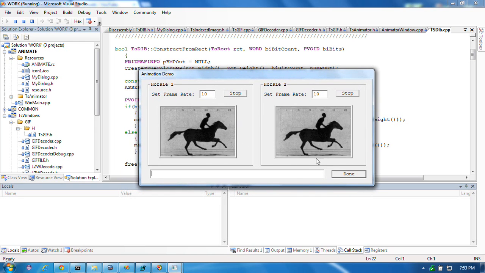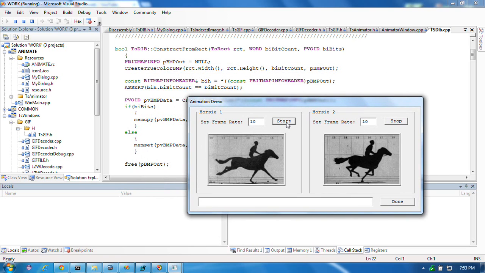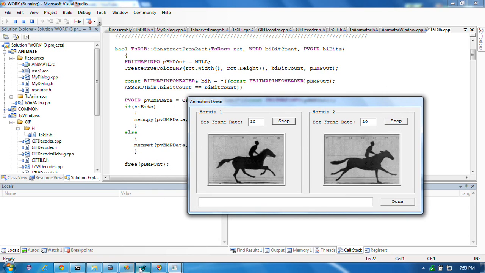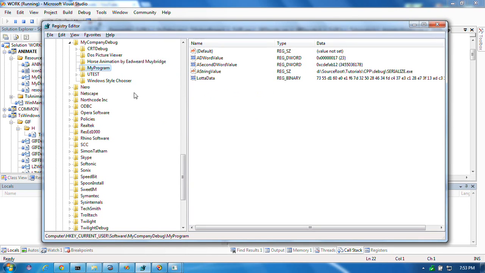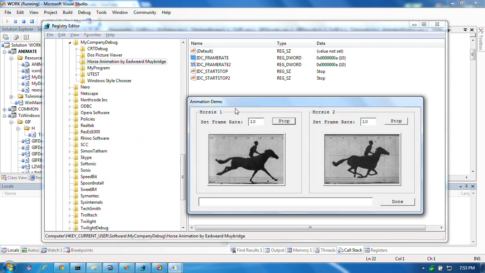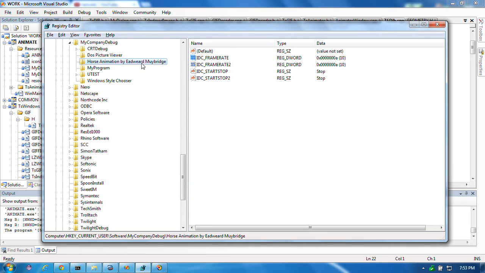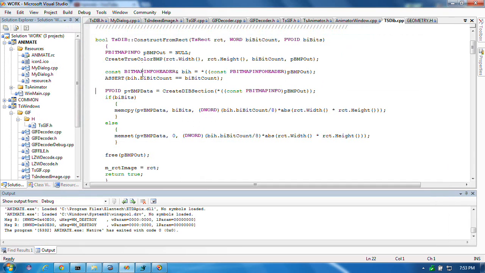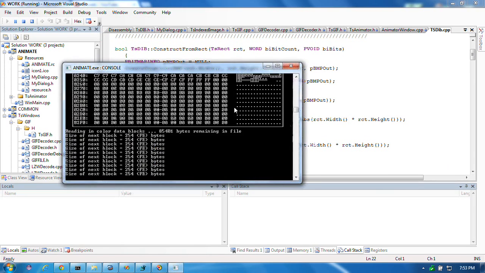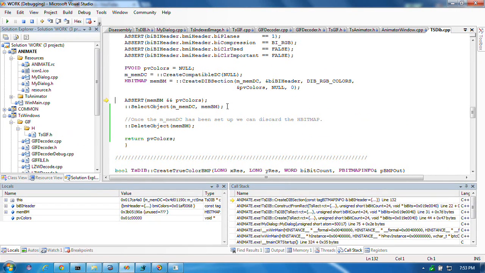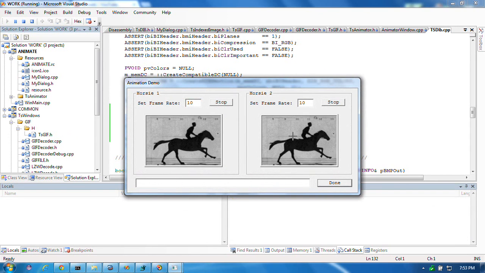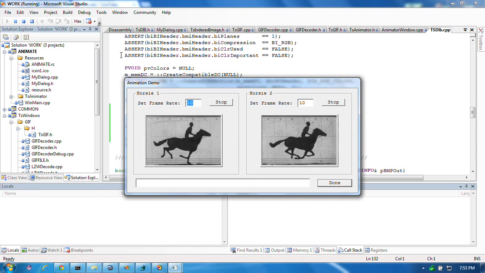And this frame rate here is, by the way, the double click would stop it if I had double clicks. So this is running at the frame rate given from the file. Well, I've got them saved here, but if I get rid of that, I'll get rid of this. Select the frame rate from the GIF file. Of course I can change it.